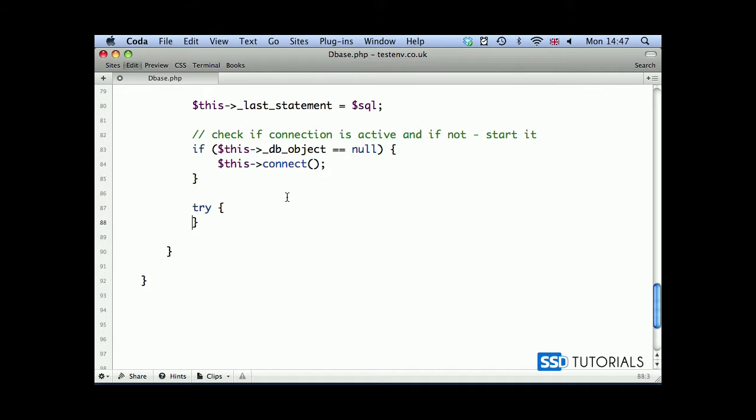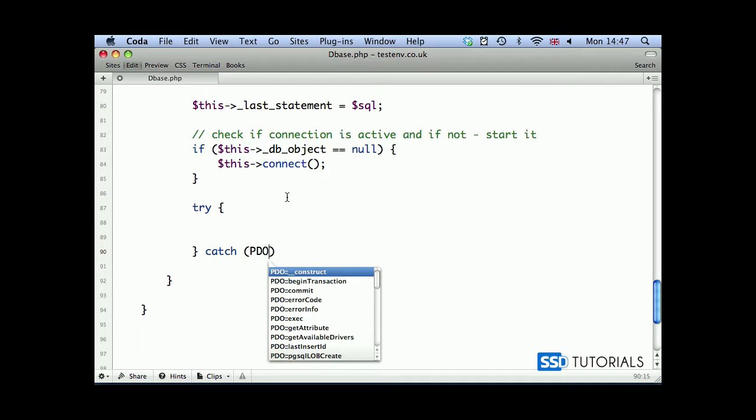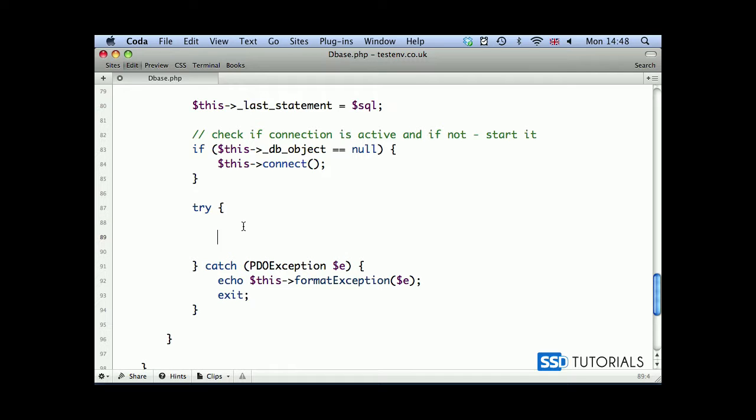Now we do try and catch again. Catch will be PDOException, and PDOException will simply do echo this format exception, and our exception instance, then exit to terminate the script. Format exception is another method which we'll create a little bit later on.